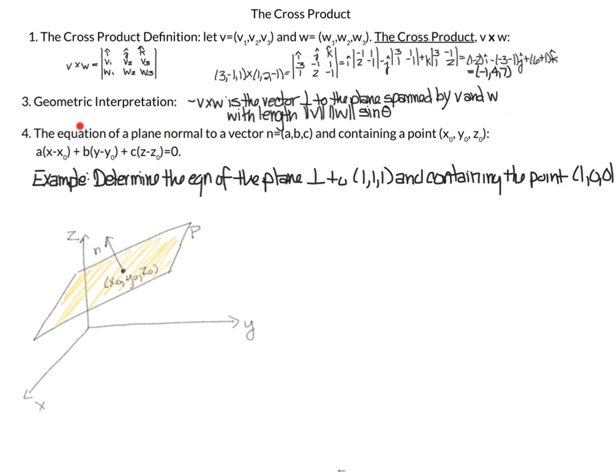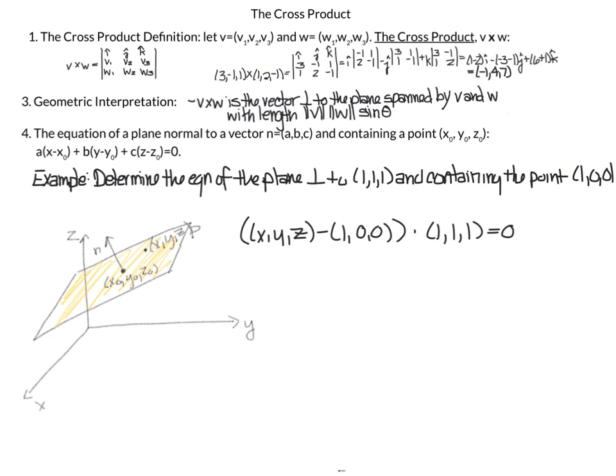A quick example on using this equation or these ideas: determine the equation of the plane perpendicular to 1, 1, 1 and containing the point 1, 0, 0. Certainly, you can just plug these points into this equation and you'll get the same answer that I will. But if you don't like memorizing these equations, which by the way is kind of handy, because if you're ever asked to look for a normal of something perpendicular to this equation, and they may not even say it's a plane, it's super nice to recognize it as a plane and just pick off A, B, and C as your normal. But anyway, if you don't want to memorize it, this is how I would approach this problem.